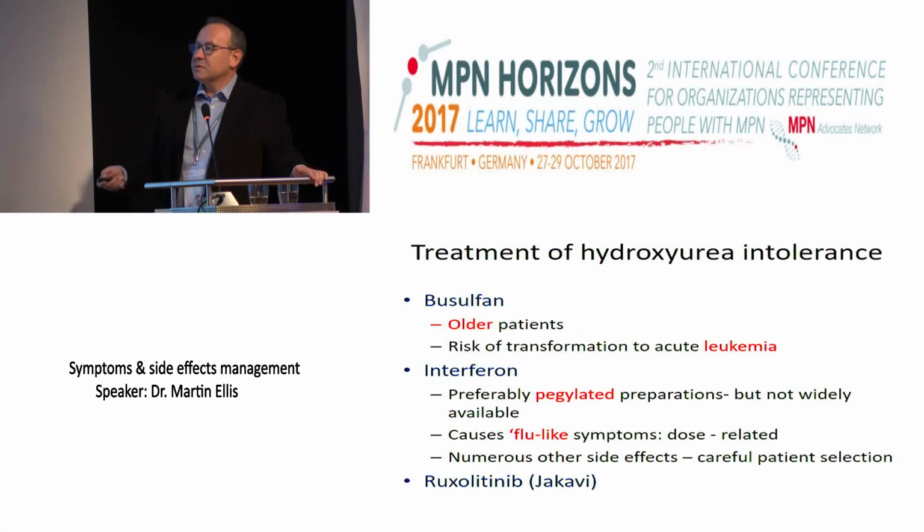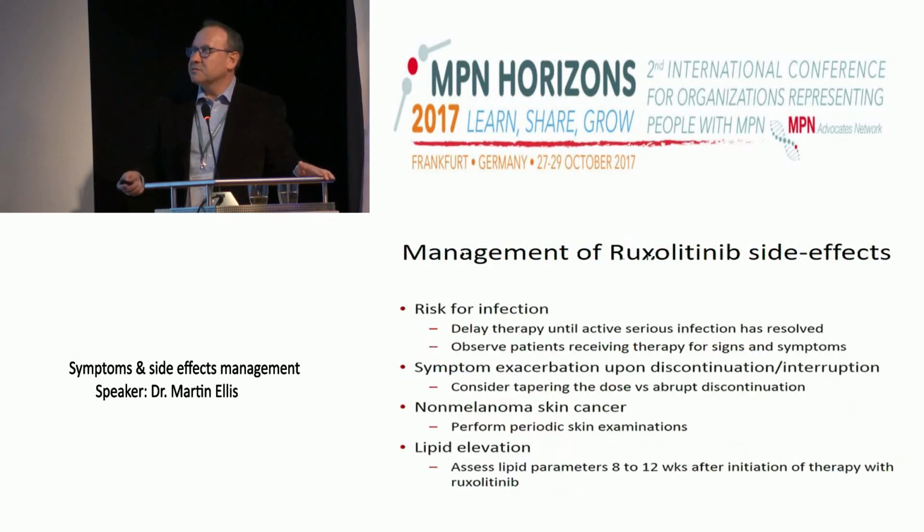Interferon causes flu-like symptoms. In my experience, you can deal with these fairly effectively with dose modifying the patients and starting with a very low dose and building the dose up slowly rather than starting with the recommended dose. But there are numerous other side effects which we don't have time to go into, including depression, thyroid abnormalities, and so forth. The new kid on the block is the Jakafi, the Ruxolitinib, which is now licensed for hydroxyurea-resistant or intolerant polycythemia vera, as we said this morning. But we don't want to drop the ball, and we have to recognize that even Ruxolitinib has side effects, and infection is an important one that we're starting to see more and more and be cognizant of, looking out for it. It's dangerous to stop Ruxolitinib all at once.